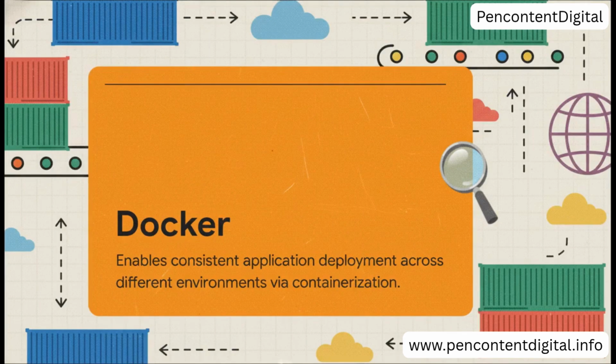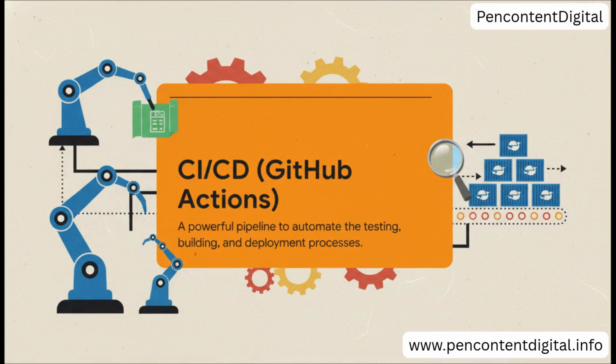Now, once you've built your awesome product, you've got to package it up, right? You need a way to ship it. And that, my friends, is Docker. Just think of it like the perfect shipping container. It takes your app, bundles it up with every single thing it needs to run, and seals it tight. The result? It works exactly the same, no matter where you send it. On your laptop, on a server in another country, doesn't matter. It just works.